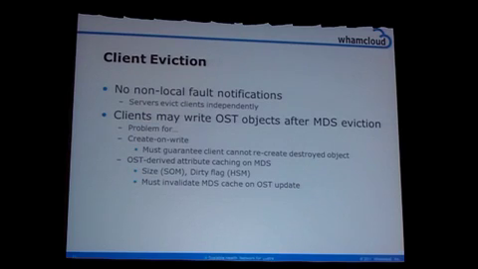Similarly, for caching attributes on the metadata server, whether it's for caching the size to make ls -l go even faster, and/or the dirty flag, which is needed for HSM, we must also have a guarantee in that case that we cannot change stripe objects without the knowledge of the MDS. Now, if the MDS evicts a client, but the client isn't evicted from the OSTs, that's possible. So there's another reason why we'd like to have some sort of global concept of client connectivity.